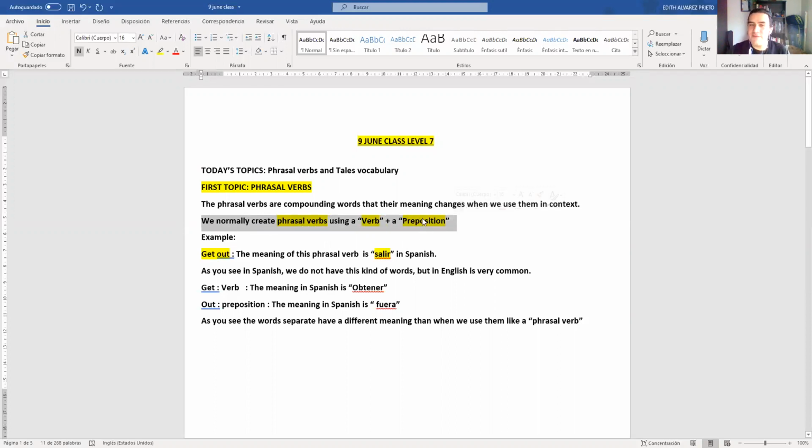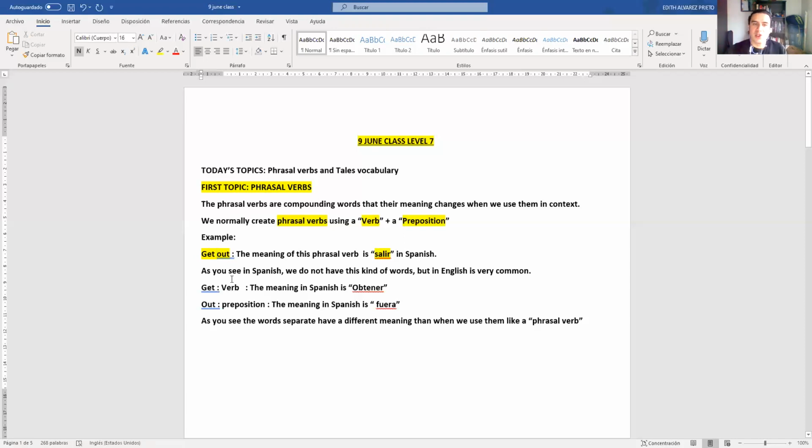So basically, a phrasal verb is a new word, a compound word, where we use a verb and a preposition to create a new word. Example, the phrasal verb get out. Get out is a phrasal verb. The meaning of this phrasal verb is salir in Spanish.